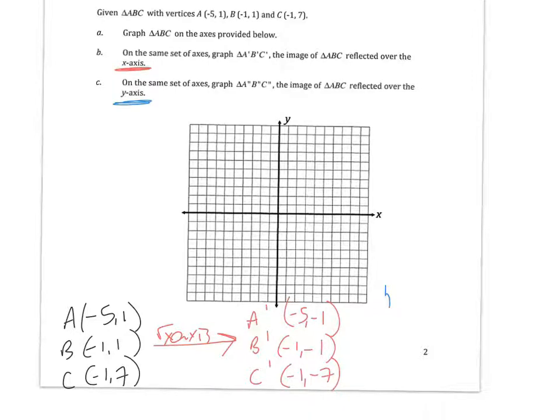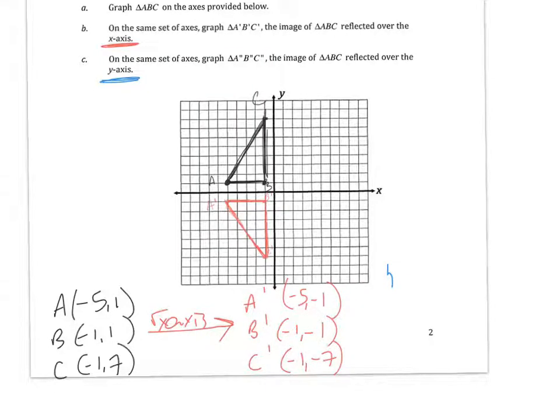Before I go any further, I'm going to plot this. So I'm going to count. Go ahead and plot it for a second, please. So go ahead and please make sure that that's drawn correctly. So it's A, B, and C I have in black, and A prime, B prime, C prime I have in red. And if you look carefully, it definitely appears as though we have reflected it over the x-axis. So again, this is my x-axis right here, and if I took this big triangle, the black one in this case, and reflected it over the x-axis, it would wind up on the bottom there.